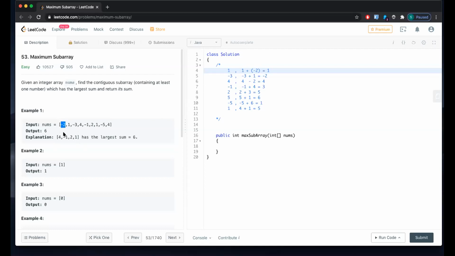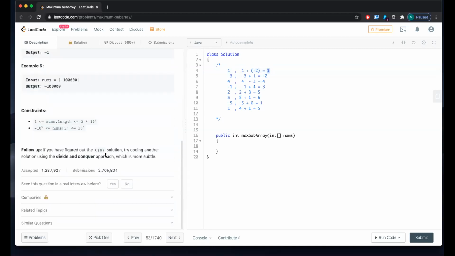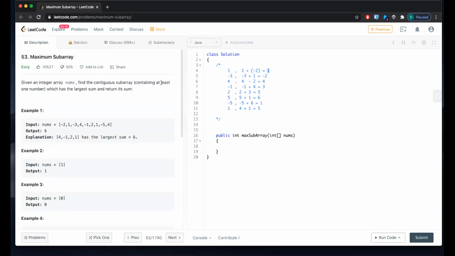We'll keep a counter, and it points to -2 first, and as we're moving along, we'll keep on adding. Okay, -2 and 1, we moved along, -1 now, which is greater? It's asking us to find the largest sum and return it, but it's also saying containing at least one number. So my subarray can have just one element. If I make my subarray just 1, or 1 and -2, which one's better? Obviously 1 is better, so we'll take 1.